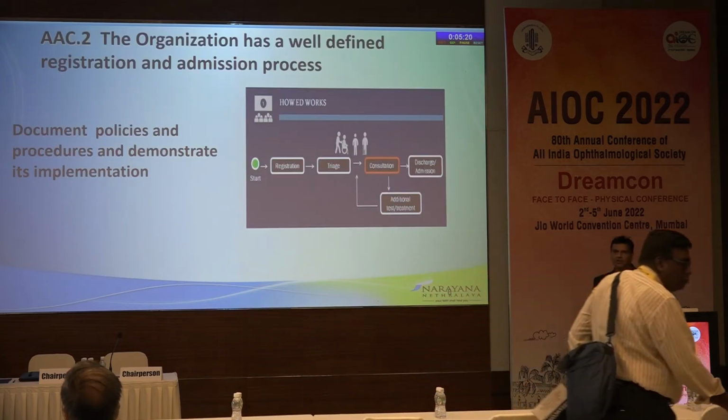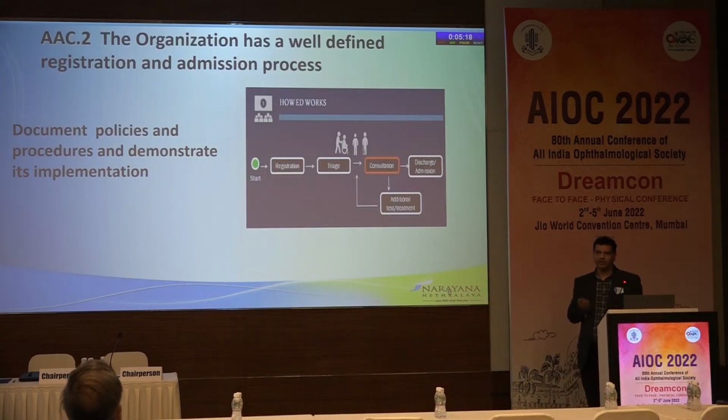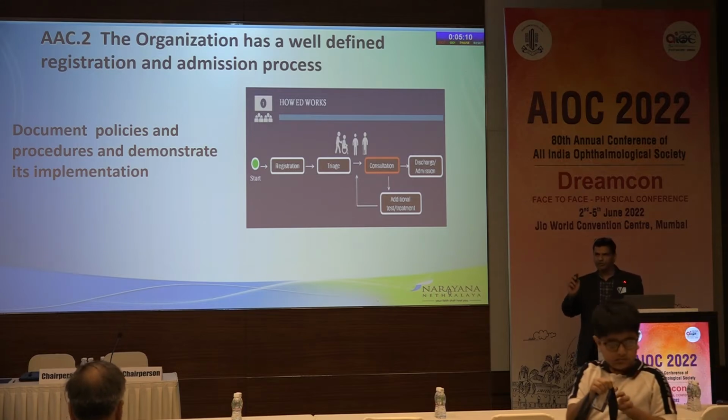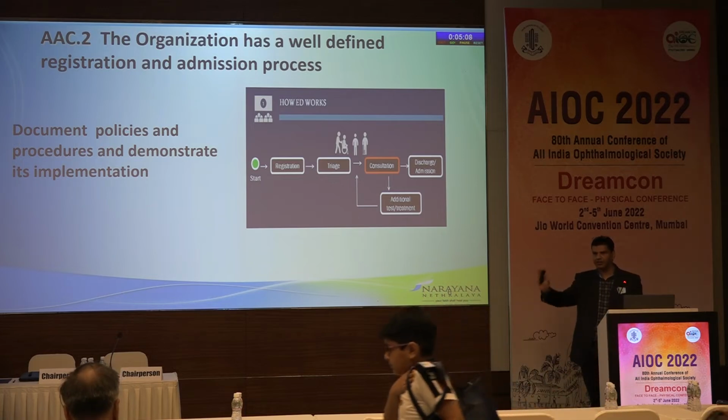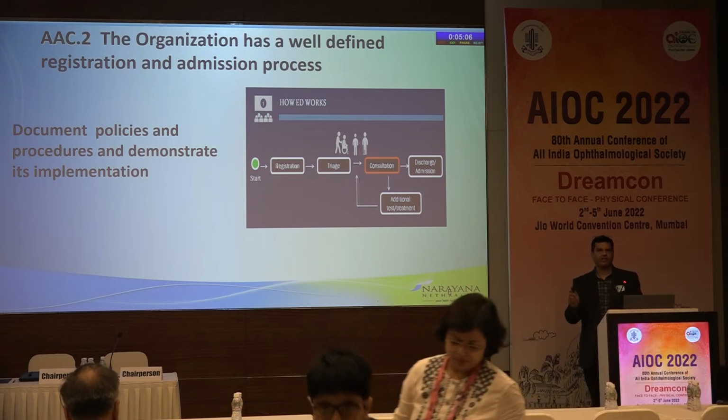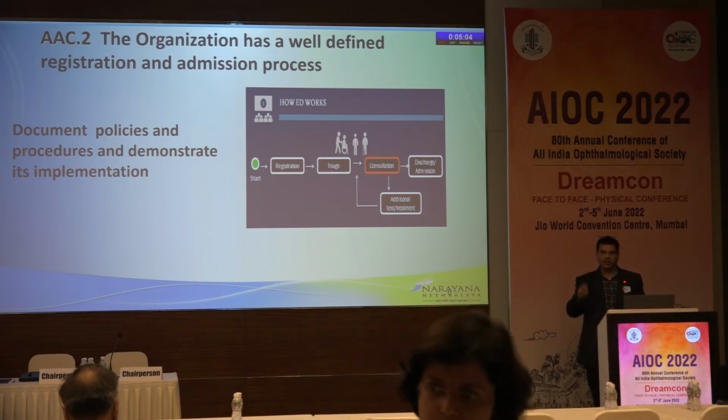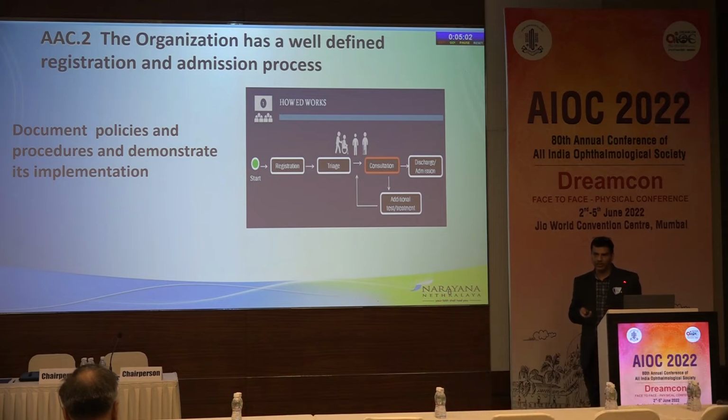So documentation: in NABH you have to have a registration process. Patient comes, you register, you check something. The same thing in an emergency, you'll have a process. Put down on a sheet of paper that if an emergency patient is going to come, the security or first person is going to guide that patient to the emergency room. In the emergency room, this is the person going to attend. At bare minimum, we are going to check vitals, we are going to take history, and all those things.